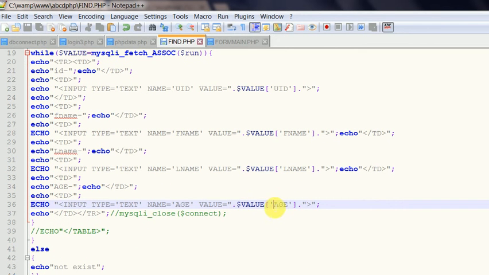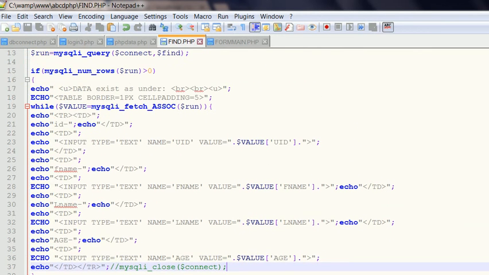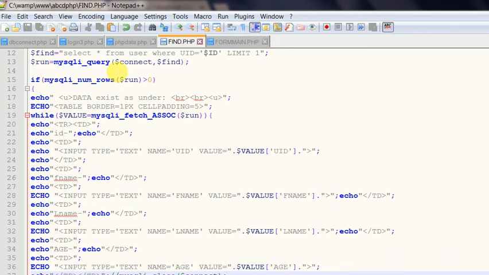So the value of this table is reflected with the indexing of the fetch assoc, so it is shown on the form here. So this is a search, which I have already described. Whenever a search is available, the data will be placed in one row, and then it will be fetched into a separate column here.